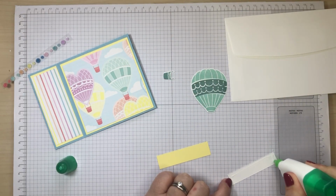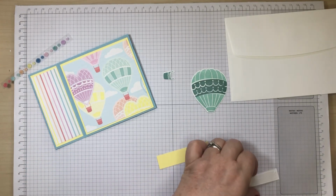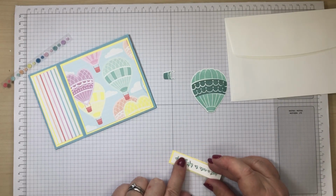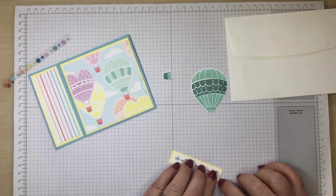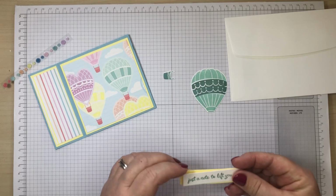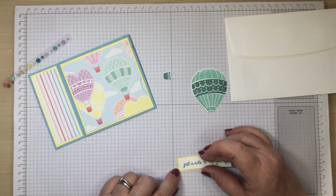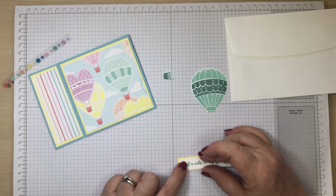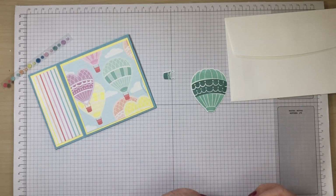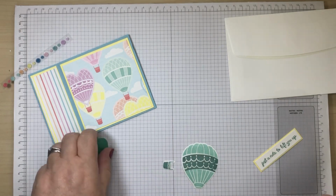And I can put my glue away because we're going to be using dimensionals for the balloon. We are going to need a little bit of glue to glue the bottom, the basket. Oops, come on. I only wanted you to move a little bit. There we go. And then 2 little tiny weeny dots of glue.